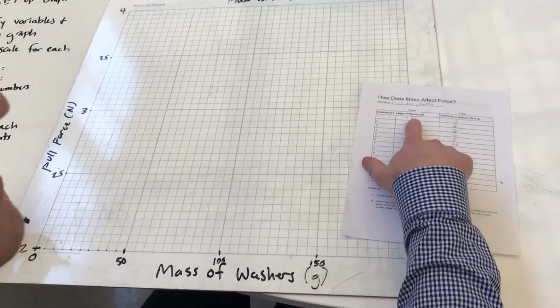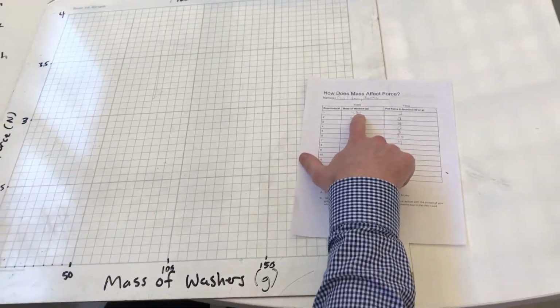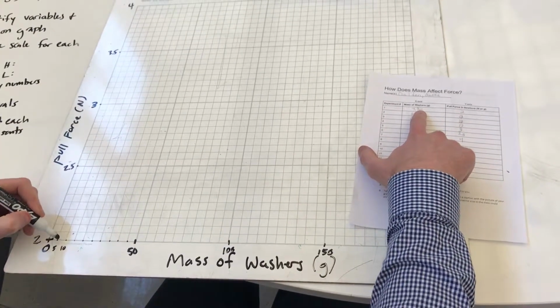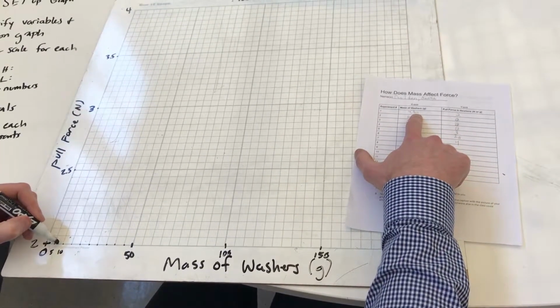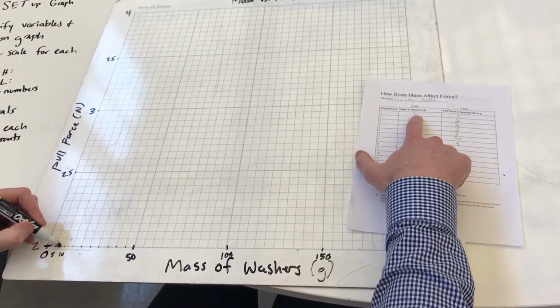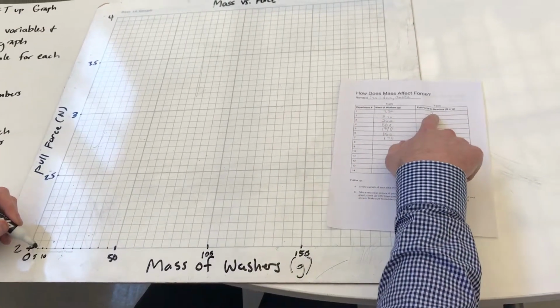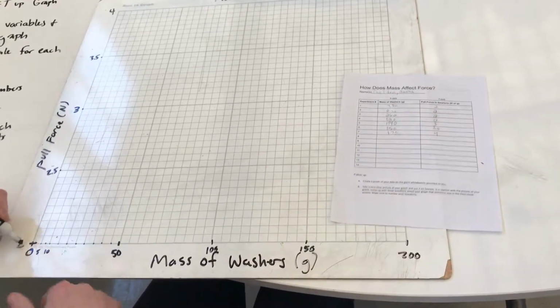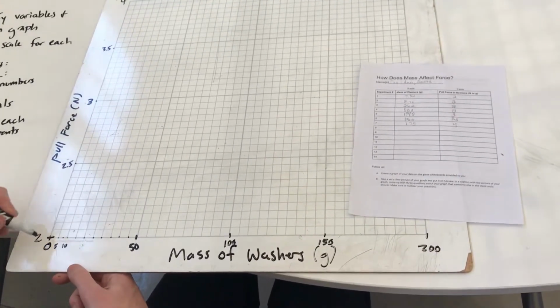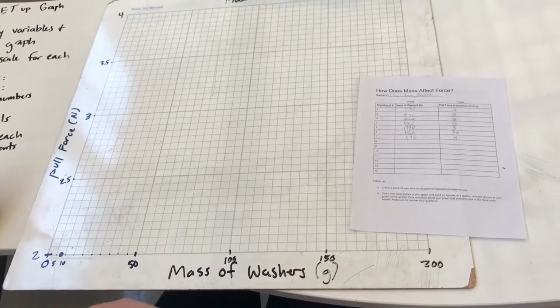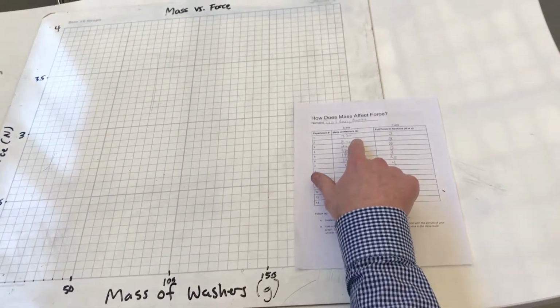So for 7.34, I know that this is 5 and this is 10. So 7.34 is somewhere between 5 and 10, almost halfway. That's where my 7.34 line is going to be on the x-axis, and the pull force in newtons is 2. Luckily I started my graph right here at 2 on the y-axis, so I'm going to put a point right there. That's my first dot for my line graph.